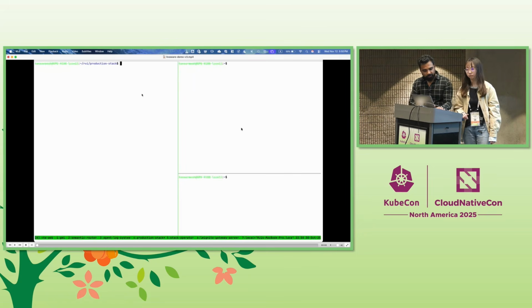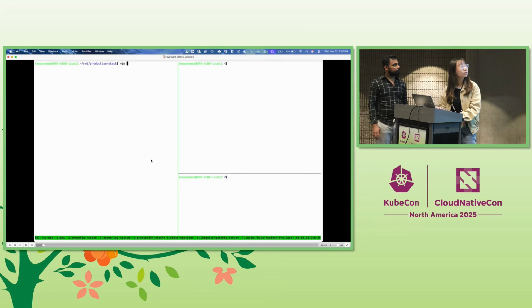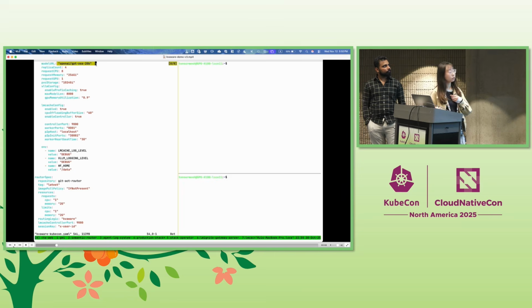Okay, in this demo, I'll show KV-aware routing. First, you need the Helm chart values to specify the deployment. Here we are using GPT-OSS 20B, and we deploy it on 4 replicas.